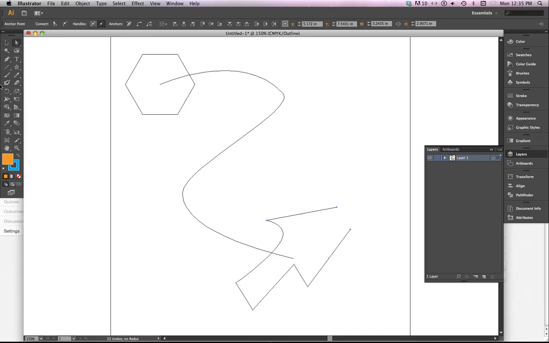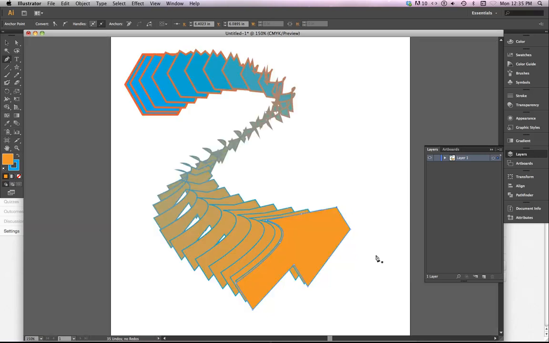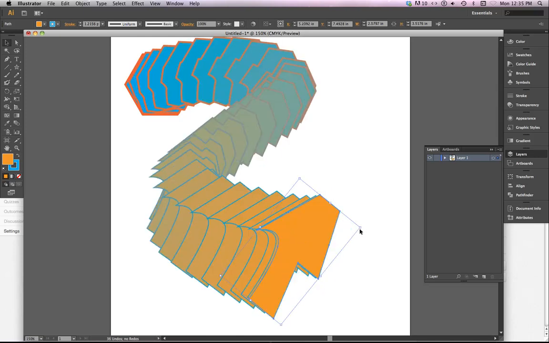Okay. Maybe we can do it with the pen tool. Let's see what the pen tool lets me do here. Click and click. So that let me join it. Well, I was going to say it'll morph better when it's a closed path, but once again, Illustrator likes to prove me wrong.